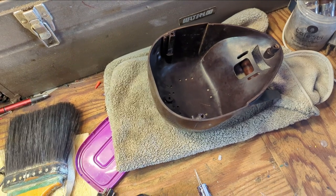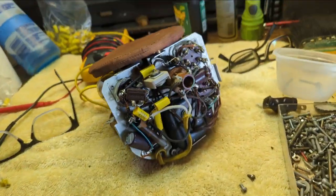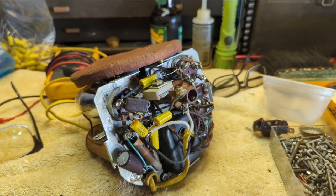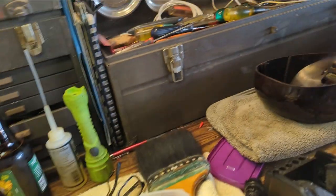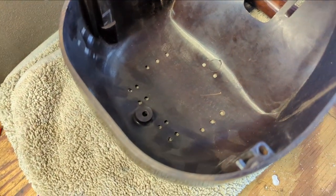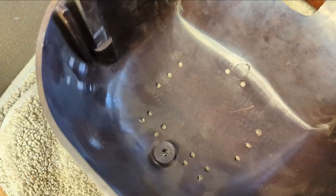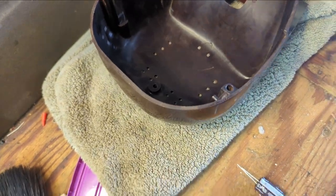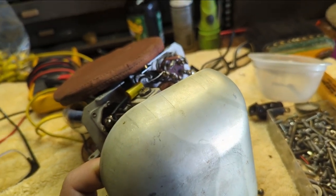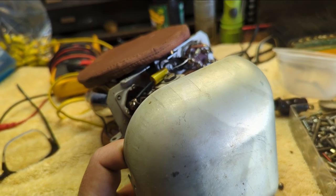Okay, now it's time to put the bottom plate back on the chassis. When I got it, it was missing a few screws, so I've been finding some that fit. I also want to see if by chance there's a screw that goes through the top of the head here, because it has a hole in the middle. I just can't remember. I think there's a screw missing there too. So I'm going to put this back together and then gently put it back into the back of the case and see if I can line some things up and determine if I'm missing a screw back there.